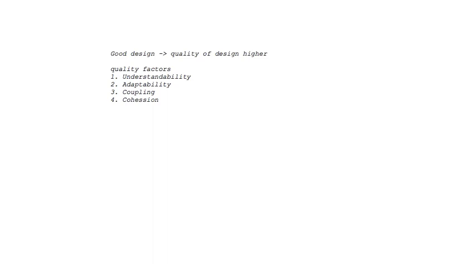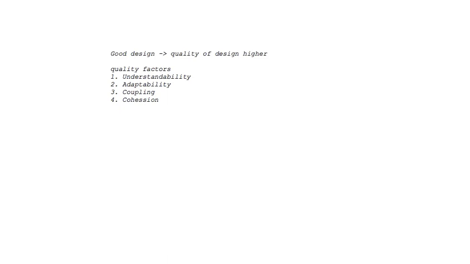Also the variable names should be meaningful, and the interactions should be simple and meaningful. Make the design simple in a way that just by looking at the description, the class diagram or activity diagram, somebody can easily understand it. Without understandability, it is very difficult to change or modify the system, or fix bugs. Everything will be very complicated and difficult.